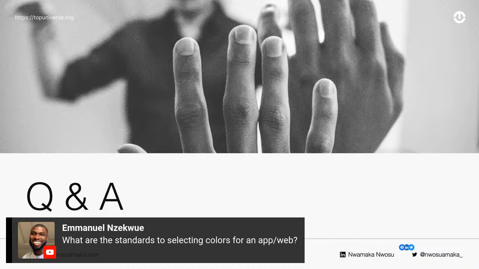You don't want to use blue when you're creating an agricultural product, because most times blue is associated more with things around the tech industry and probably the medical field. So when you have blue in an agricultural field, it might be confusing, because you're expecting green and not blue, because users already have a particular fixed notion. So yes, that will do.